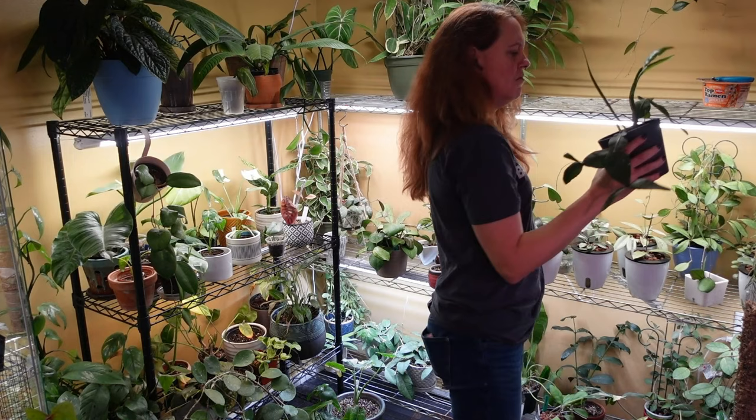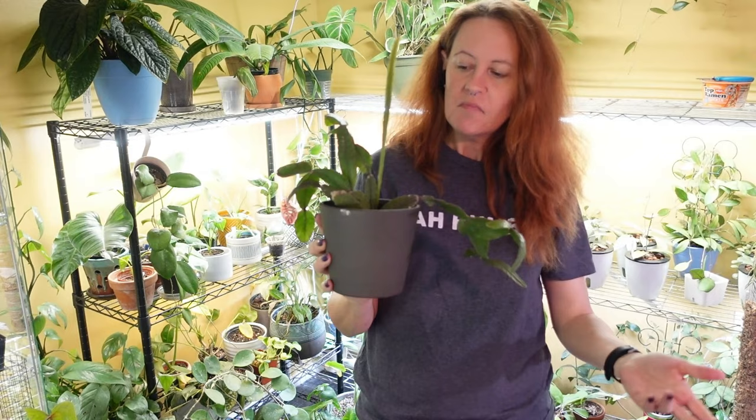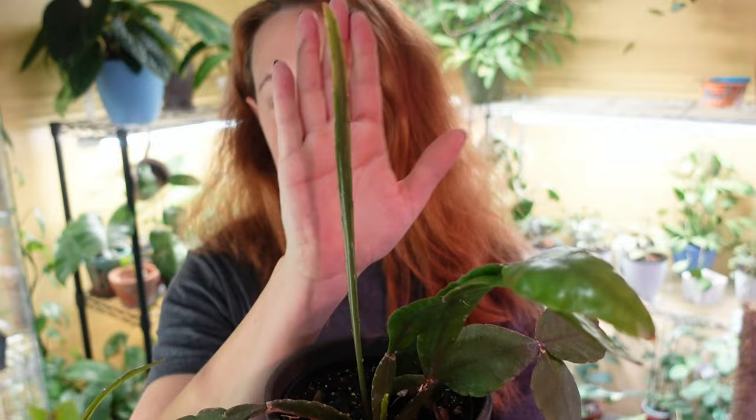I like it. And then, is this a Rhipsalis as well? I'm not sure. Let's see if it's got a sticker on it. It probably doesn't. No, it doesn't. Why don't I put tags in them? I'd have to look back to see what this is. It's either Rhipsalis or Jungle Cactus or something of the sort. But it's happy. It's growing. I did repot this not that long ago. Maybe I can find the pot and get the name off of it. And unless you know, then please tell me. Otherwise, I'll have to look back for the video where I hauled it.